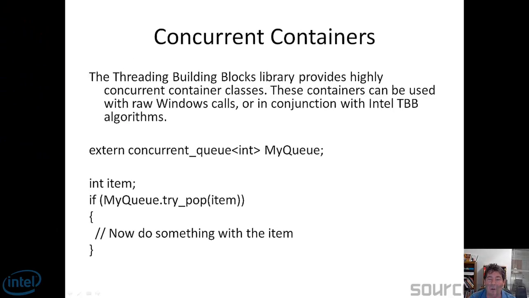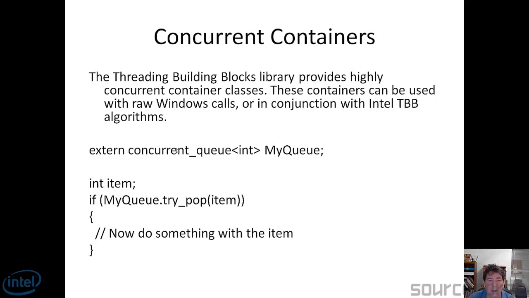So this whole idea of concurrent containers is very, very convenient and useful. If you use the standard system containers, say queues and stacks and other similar items, they're not thread safe. So various threads can go in there and try to use them at the same time, and it's going to have unknown results. That's because they're not thread safe. It's an invitation for disaster, basically. But Threading Building Blocks offers some items such as the concurrent queue, and this is thread safe, so you can call it from multiple threads and it's okay.